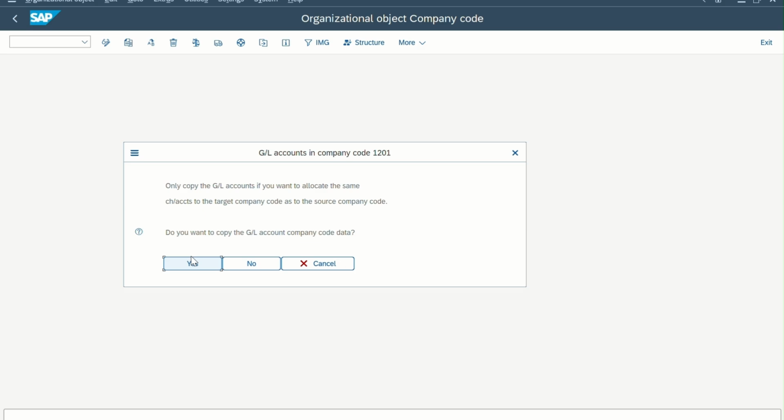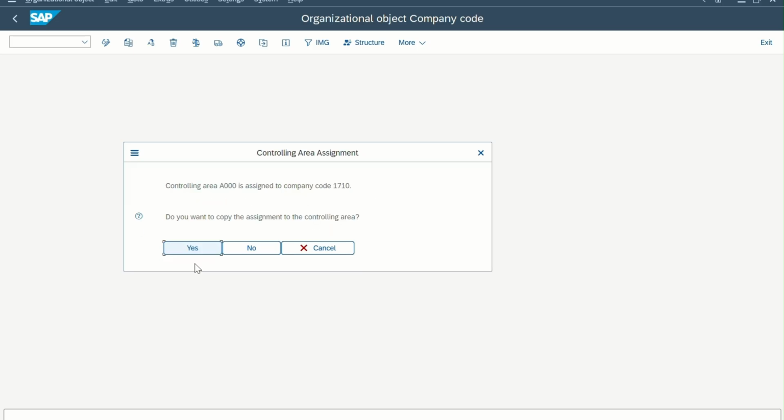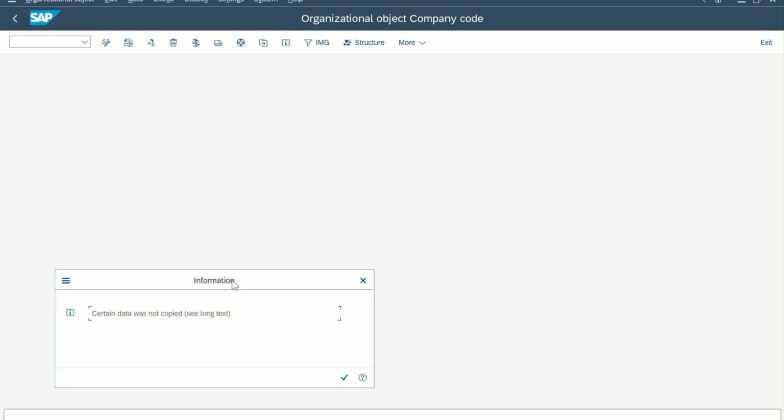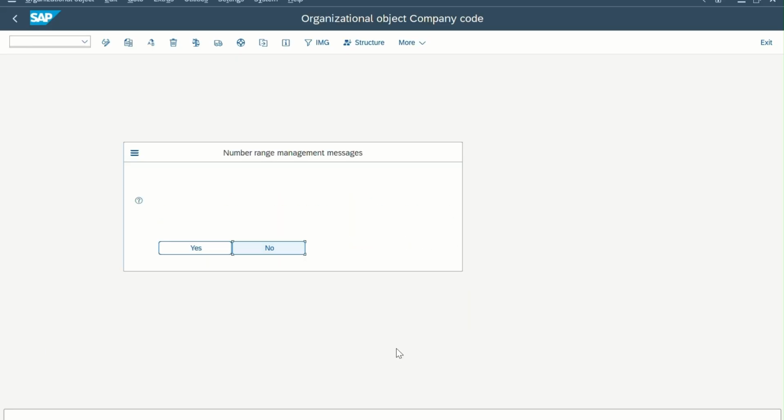So we're going to click yes. If you want to copy currency also, then you can also press yes. If you want to transpose the number ranges, then that's also fine.